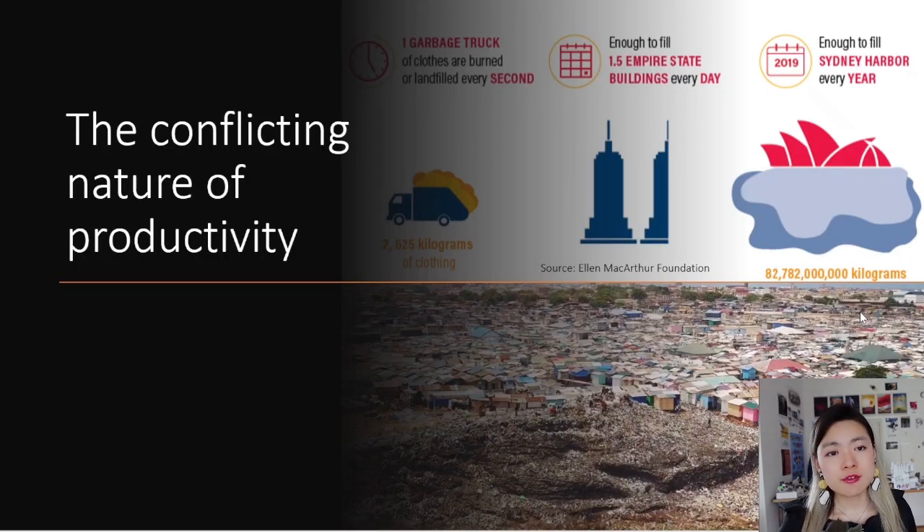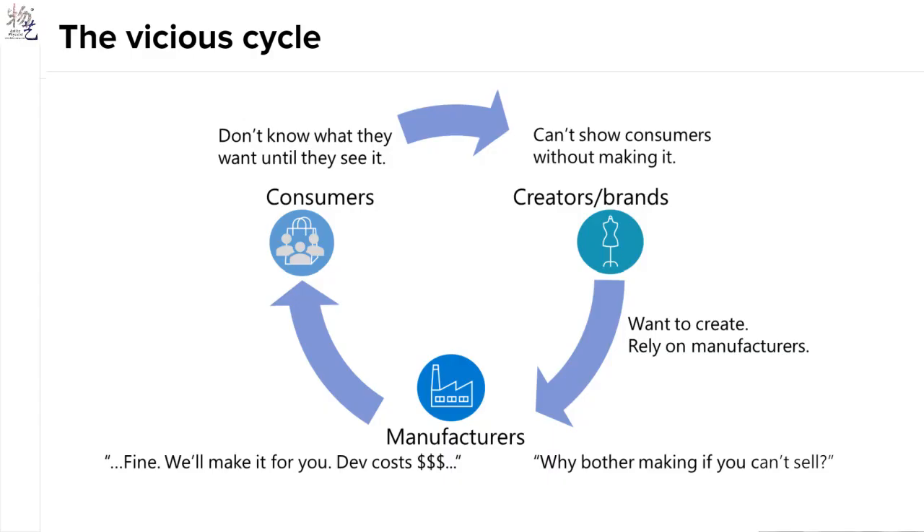Through this work, I discovered the ugly side of the fashion industry. There are many creative independent designers like me who need to go through huge barriers to bring their ideas into reality. Meanwhile, excess goods are produced and dumped in landfill every single day. It turned out that the fashion industry is one of the largest polluters in the world. It produces 10% of carbon footprint, while 30% of clothes ever made are never sold. It's because the existing fashion industry has been running in a backward manner. Designers want to create because it is in their nature to create, but consumers don't know what they want until they see it's available. So designers need to produce an inventory upfront, because manufacturers need volume to make a profit. The established supply chains are built to support mass production with exploited labor, while creativity and small runs are not encouraged.